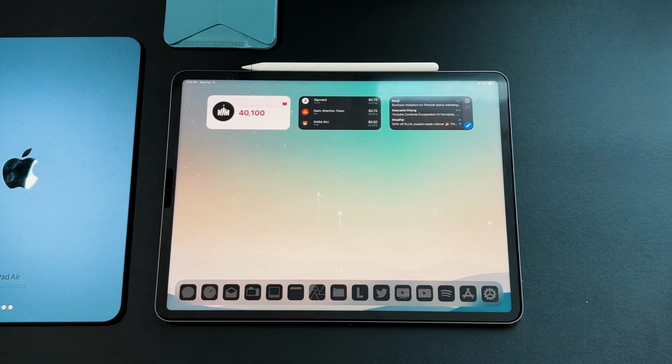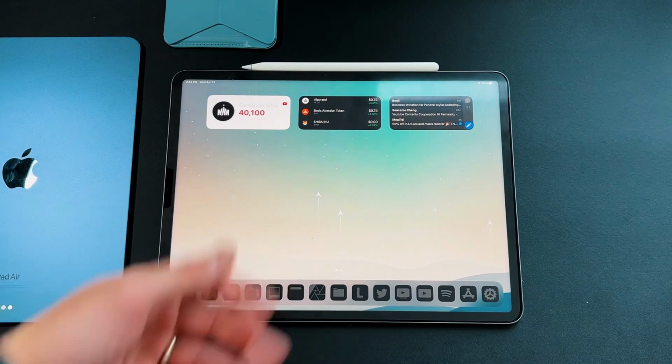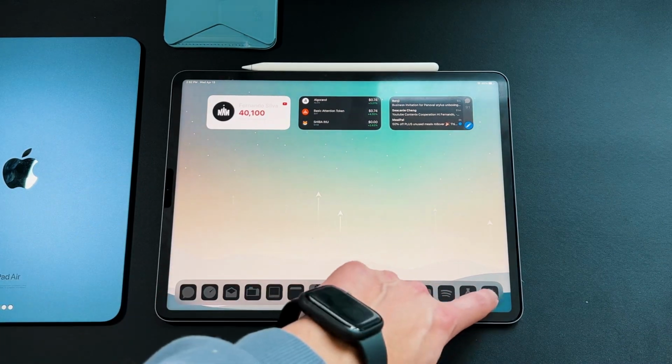And 15.5 has been extremely stable, and it did fix a lot of the battery issues we were dealing with in 15.4. So if you did update from 15.4 to 15.5, the battery should be a little bit better. And if you aren't on the beta program, just update to 15.4.1 to get that battery improvement. And then that's a perfect segue into the battery conversation.